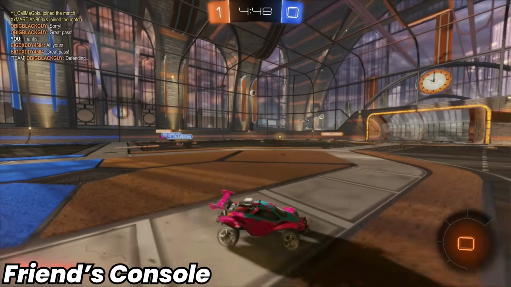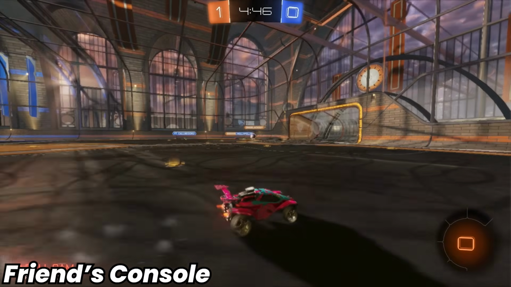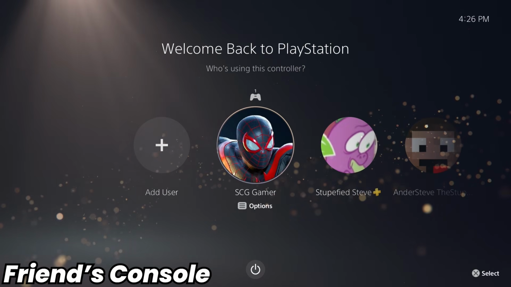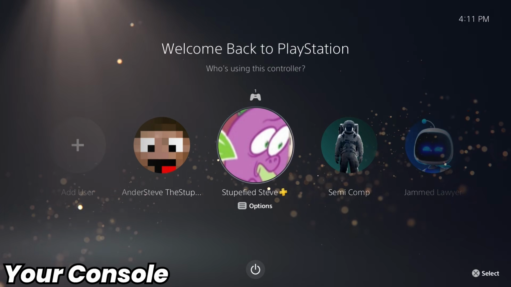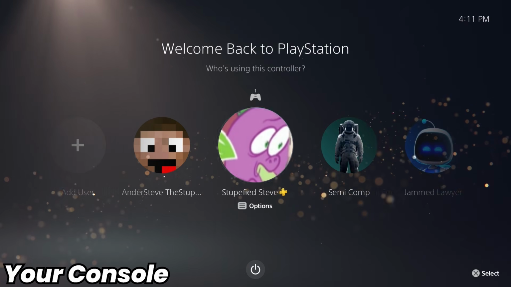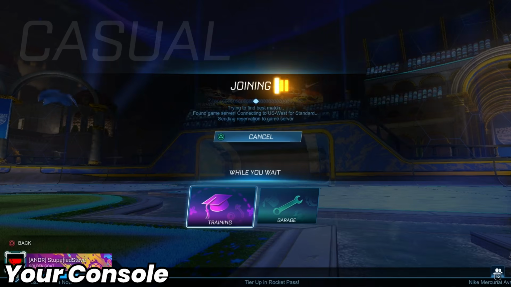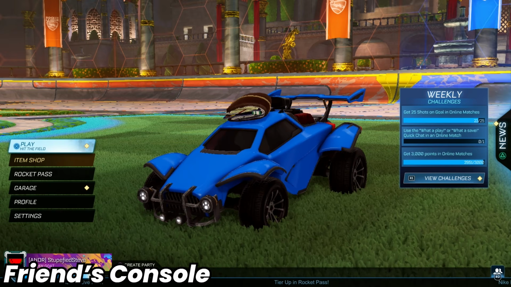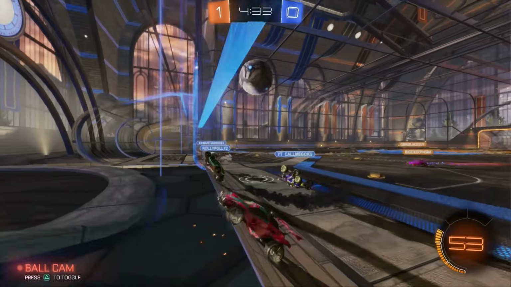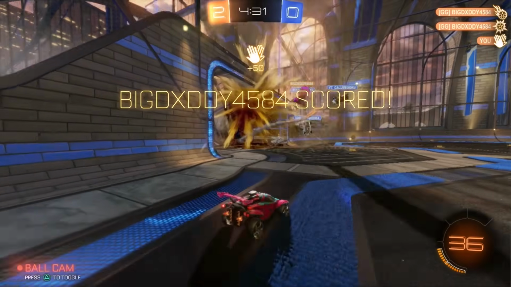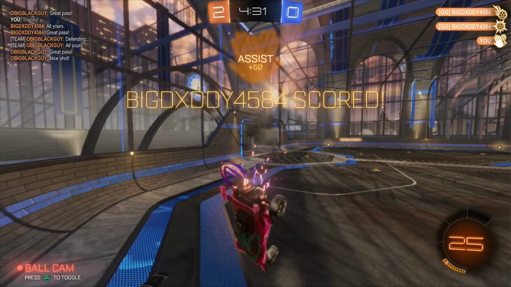Now, if you want to play online with your friend while sharing PlayStation Plus, basically on your friend's console, he is going to log in with his user account. He's not going to touch your user. Then back over on your PlayStation 5, you are going to log in with your user account and then join the online match he's in. Make sure your friend doesn't try to go online with your user while you're playing, otherwise you will get a conflict message saying that someone else is already online. Your friend's account will still get the PlayStation Plus online benefits because he is still under that PS Plus umbrella that your account has basically given to his console.